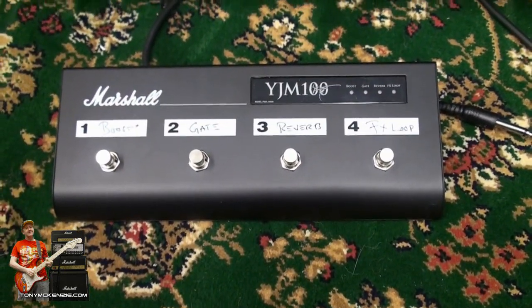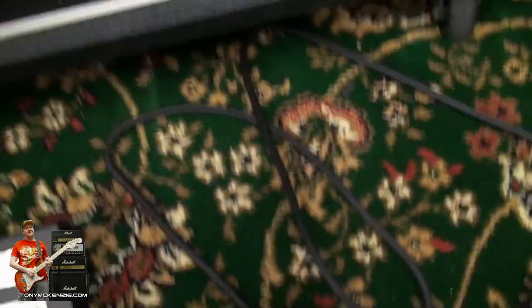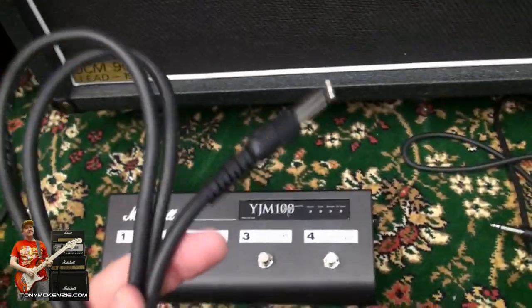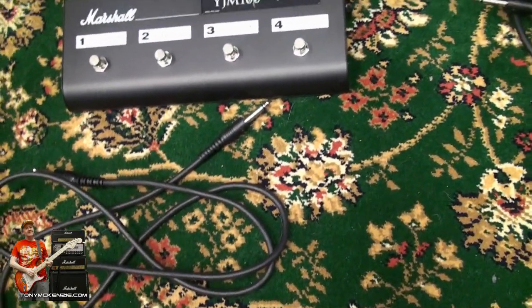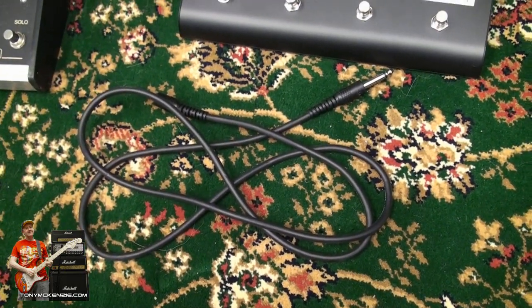Nice and strong. Probably take it to stuff on the road. And you can probably throw it around. And it comes with the now standard Marshall cable. Nice cables, actually, for a foot pedal. However, I think the cable that you get for the speaker isn't really so great. It's probably okay for a foot pedal cable. Well, that's the one they provide right there for the speaker.